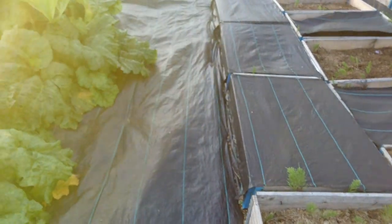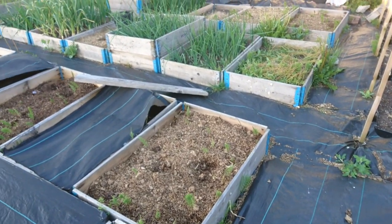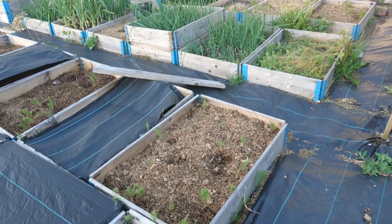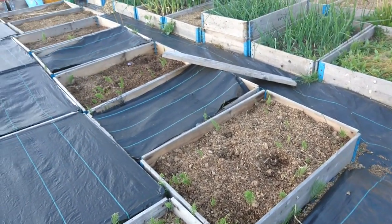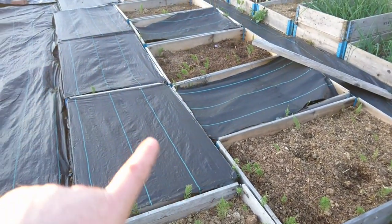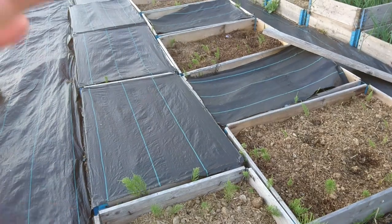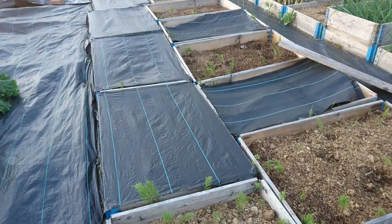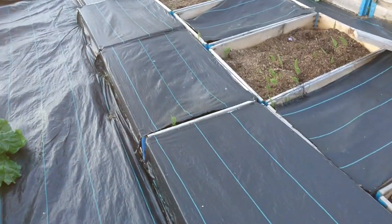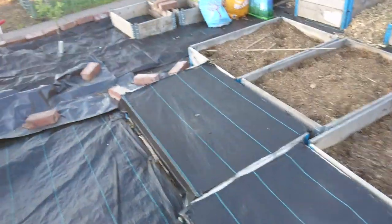The idea is, because my time is so very limited at the moment, I need to set the whole allotment up so it's low maintenance. Come winter time, the beds will be topped up with manure and then covered again with this black plastic, which I reuse every year so it doesn't get thrown away. Then it's covered and uncovered in the springtime, and hopefully I'll be working pretty much no dig. That's kind of my plan. I just quite simply haven't got the time or the strength, to be honest, to dig.